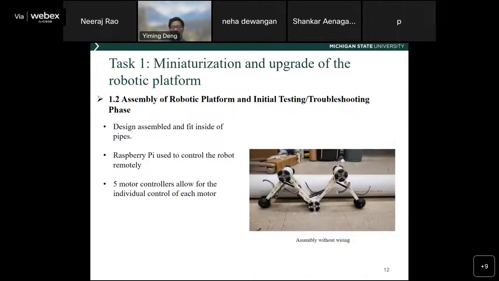This is the assembly without wiring. You can see the test pipe in the lab behind it. So this robot can fit into this pipe and move there. We use a Raspberry Pi as an embedded system solution to control the robot. The robot is designed to be either tethered or untethered, wired or wireless.